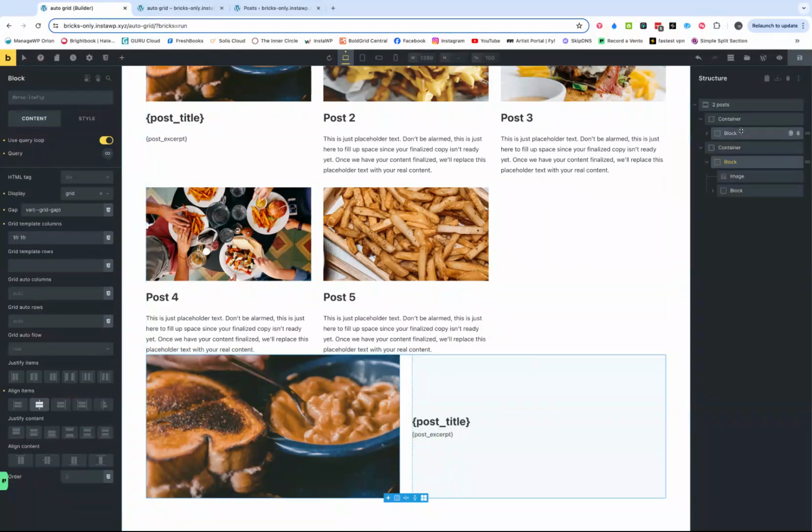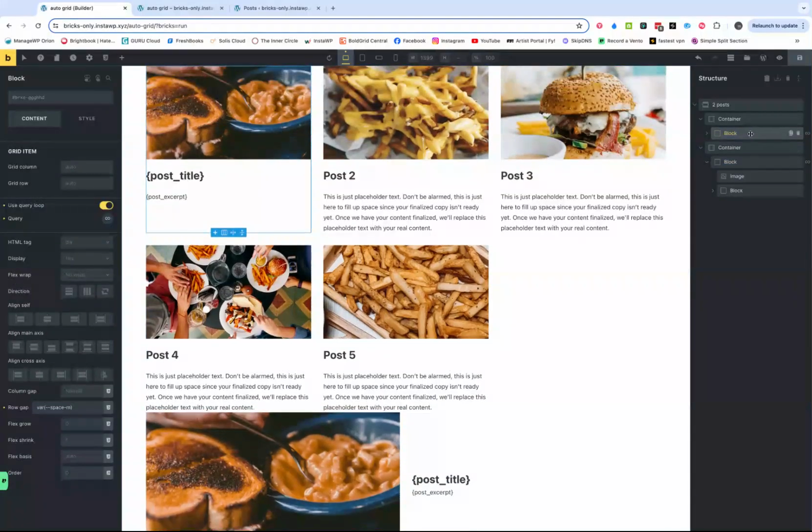The reason I've put this in a container straight underneath it is because when we hide or show the actual columns, we want to use the section padding. We don't want to have another section and it's double padding because it doesn't actually hide the other section. What we're going to do here is query the results, and to do that we actually have to do it on the block, not the container.